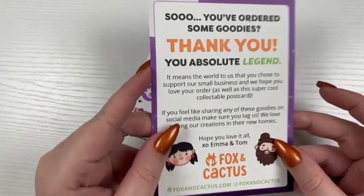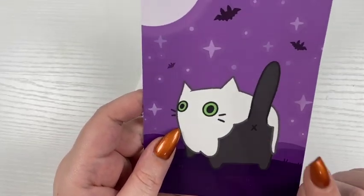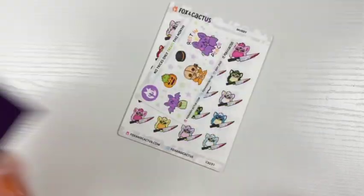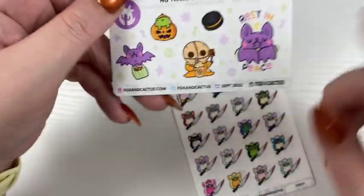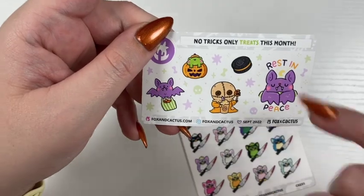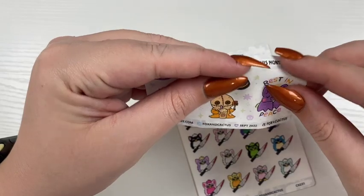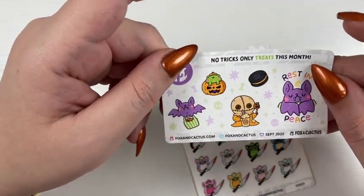And then I also got stickers. It's just a thank you card. I ordered last year and this is still on my wall. And then we have the freebie — I know she's really upset that this got taken down, but I love this little Halloween Oreo. Rest in peace. It's cute — but no tricks only treats this month.